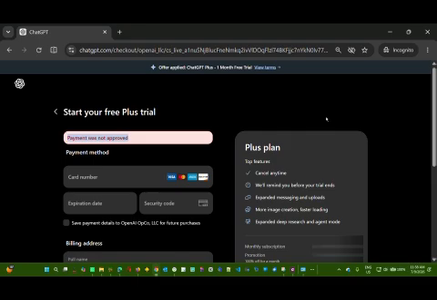Go to the ChatGPT app on your mobile phone if you are using Android. I'm not sure if it's going to work for an Apple phone, but my phone is an Android phone. I opened the ChatGPT app and clicked upgrade to ChatGPT Plus. When I clicked upgrade, they asked me to enter my Gmail password. I entered my Gmail password, and then boom, it's working.